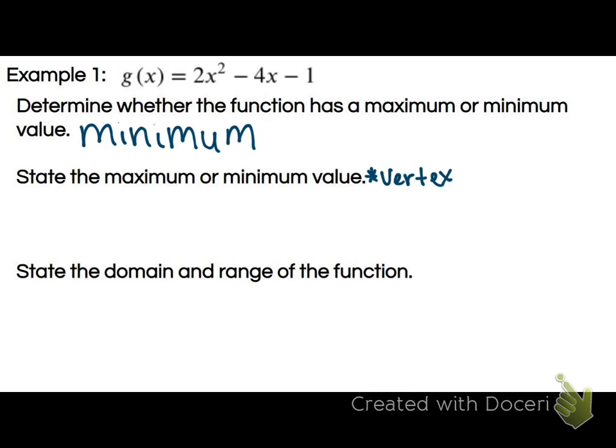Very good. So the first thing that we're going to do is solve for x, which is the axis of symmetry. So we're going to have to do x equals negative b divided by 2 times a. Okay? So using my quadratic function, what do I substitute for b? Negative 4. Divided by 2 times a. What do I substitute for a? 2. Negative times negative 4, so 2 negatives equal a positive. And then what's 2 times 2? 4. So then 4 divided by 4 is? 1. Okay, so that's my x value.